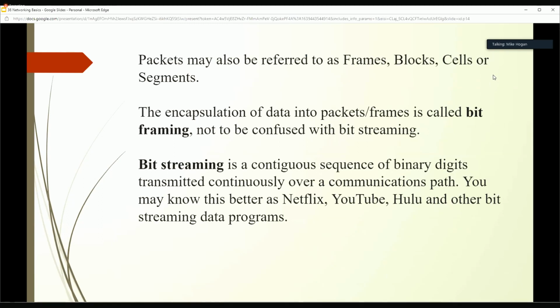Depending on what level of the OSI model we're talking about, and we'll take a look at the OSI model in just a few slides, packets, we're typically talking about layer 3. Frames, you hear that more at layer 2. Blocks, cells, or segments at other layers. And so you may hear any of those different pieces when we're talking about this information that's traveling across the network. It's pretty safe to bet that you're going to hear packets or even frames most often.